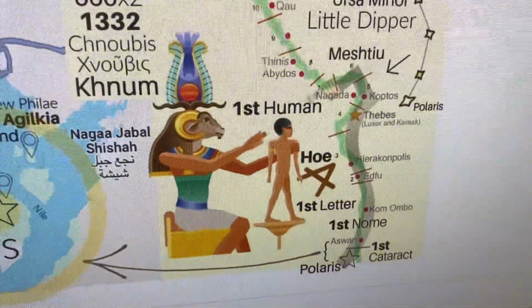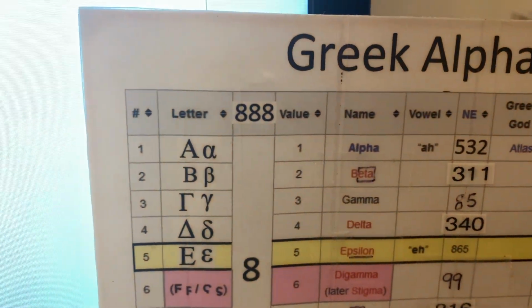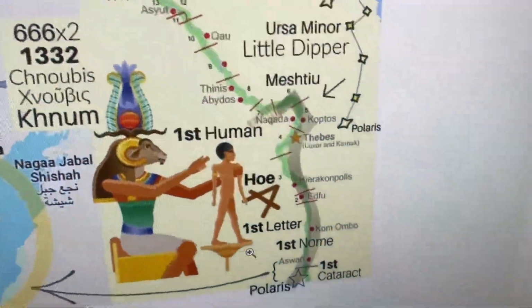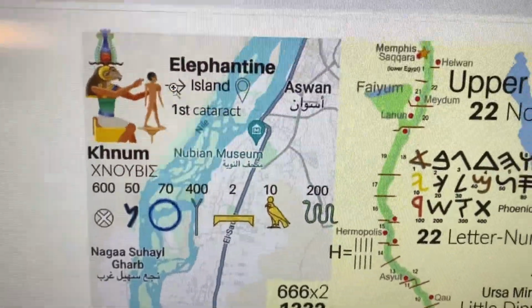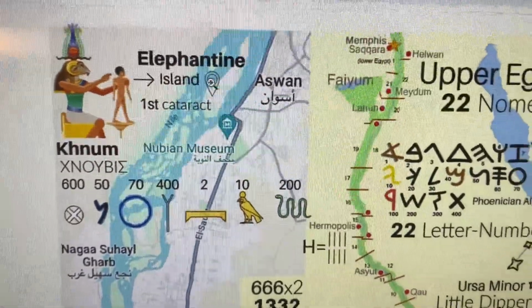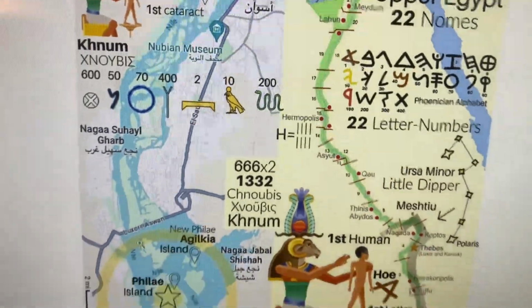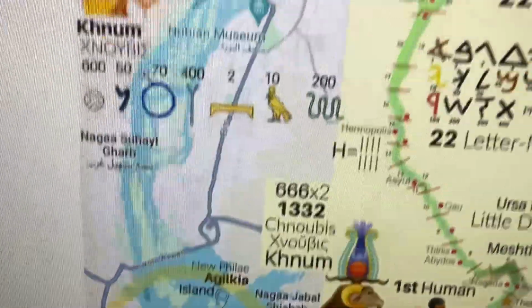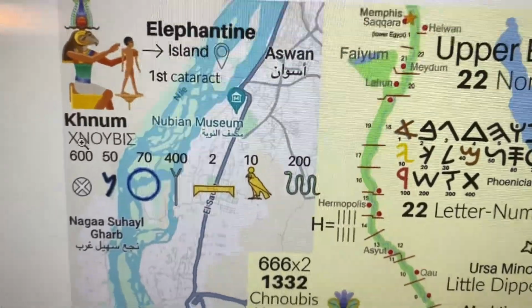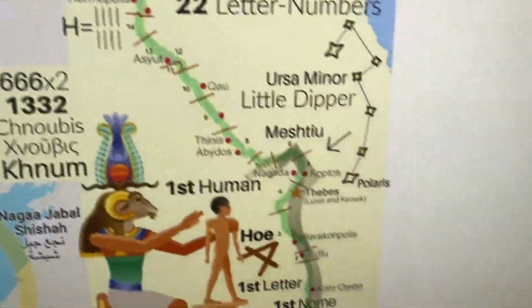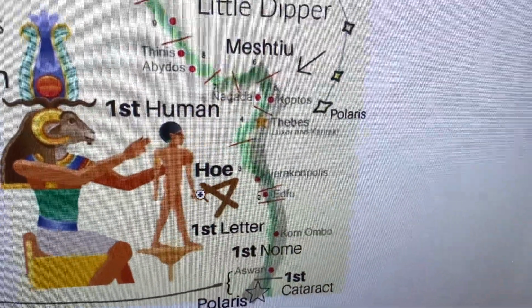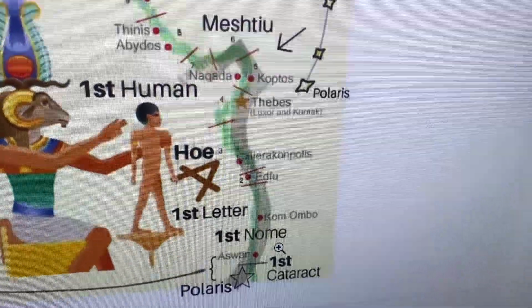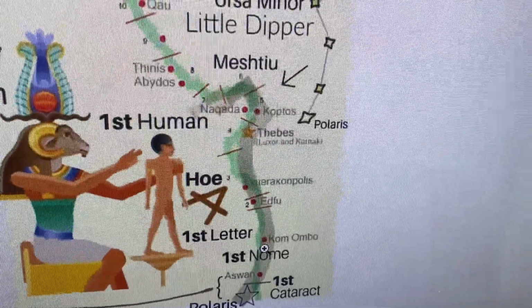We also see that in the first djed, why letter A is equal to 1 is that Khnum, who makes the first human, on Elephantine Island, which is 5 miles away from Philia Island, going north. So he makes the first human, and humans were made to do the work of the gods. That's why he's holding a hoe here. And that's where letter A comes from, and that's why letter A is the first letter, and then all letters go upwards like this.